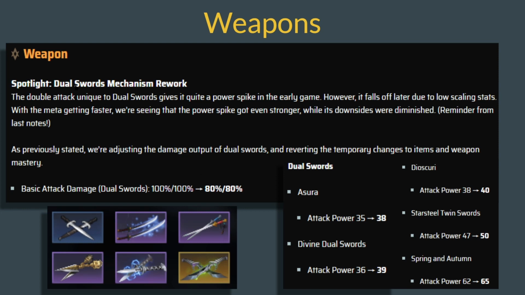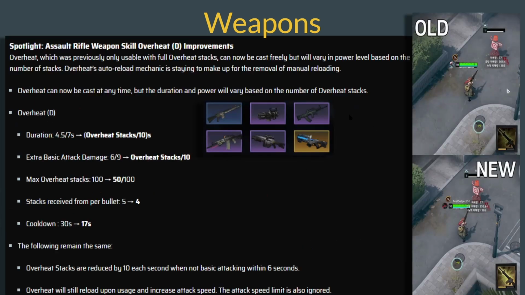They say that the dual sword, Double Strike, was strong early, but would fall off late. But because they changed the game to be faster, the dual swords didn't really have a downside anymore, and so they are adjusting it to be 80-80, if I explain it. I've already gone over it. They gave +3 AP to all of them except for Dioscuri, who only got 2 AP back.